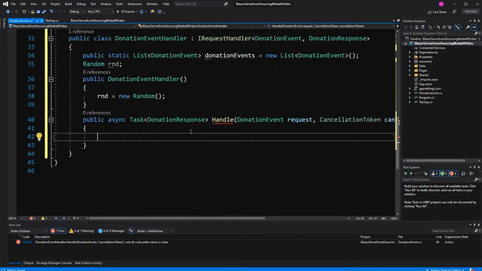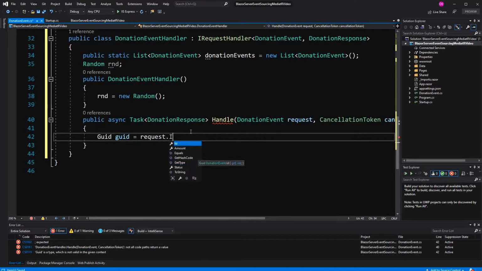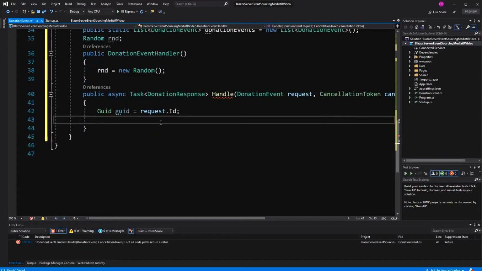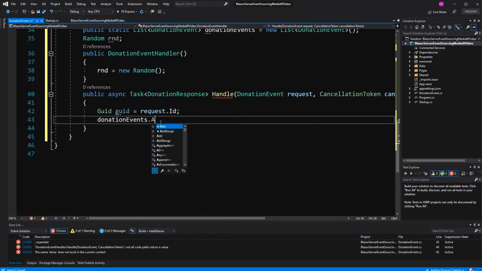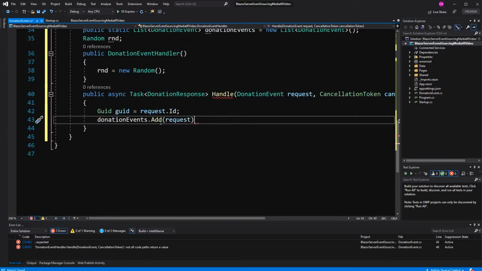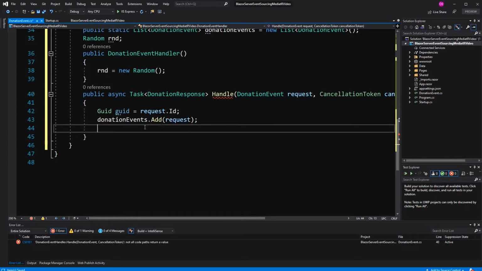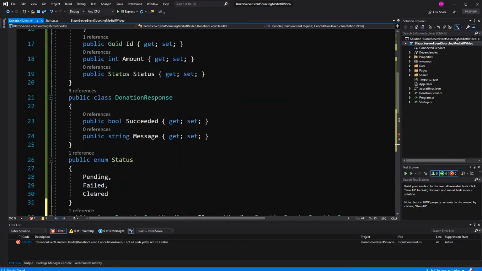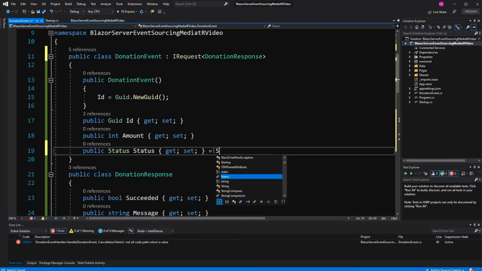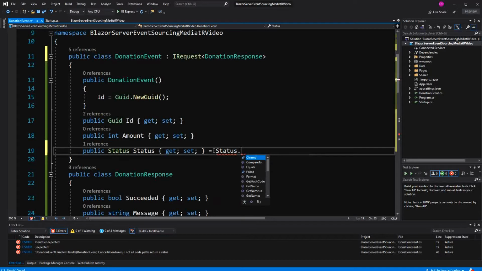In here, I'm first going to get the ID of the passed in request so that I can change the event afterwards. Now I'm going to add the request to the donation events. Now it's important that the status is pending, but I'm just going to make it also explicit.